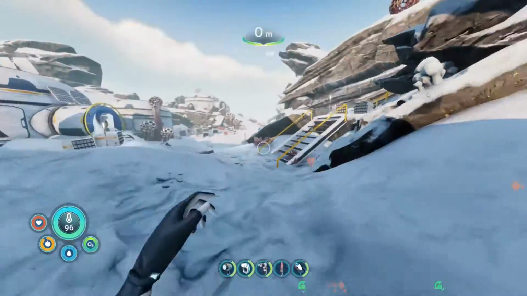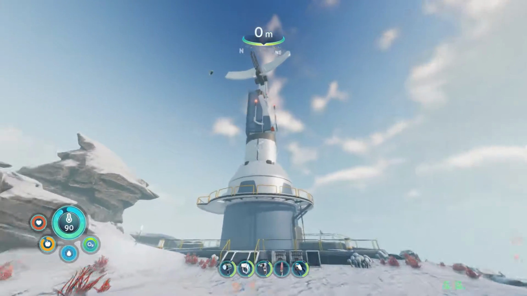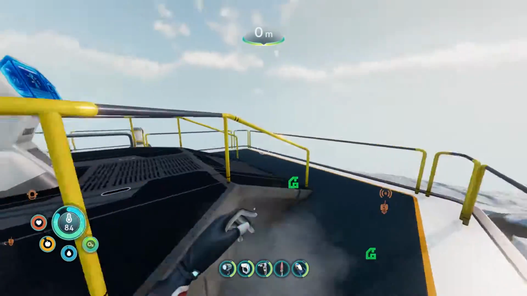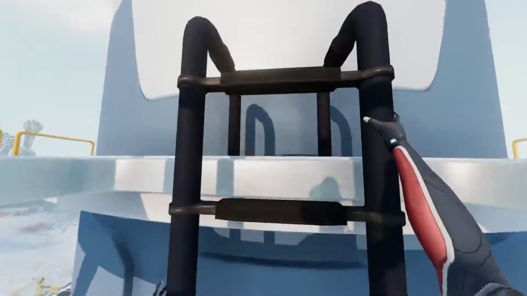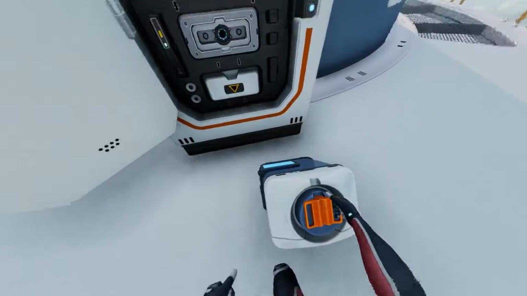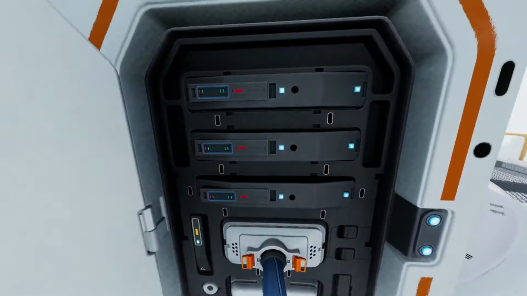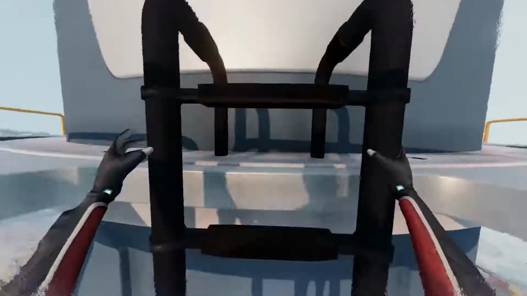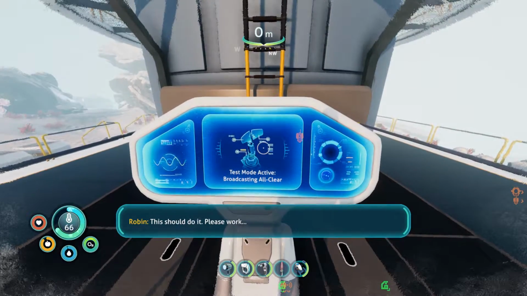But, there we go. Alrighty. So up this way. I like that thing perched, quote unquote, perched on the satellite while not actually being on top of it. So I don't plug it in here. I plug it in up top, I believe. So we want to go around and right here. Great. Now back to the terminal. So we're going to want to turn this thing off finally. So let's do it. Enter test mode. Do it. Please work.